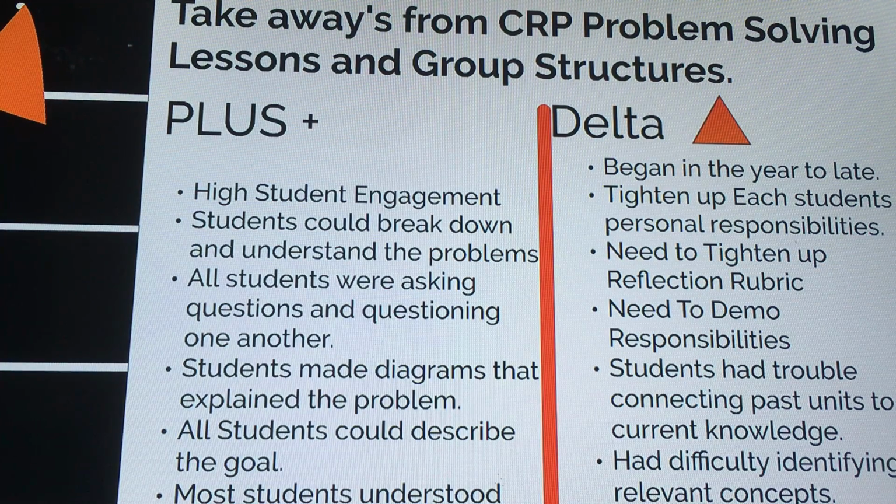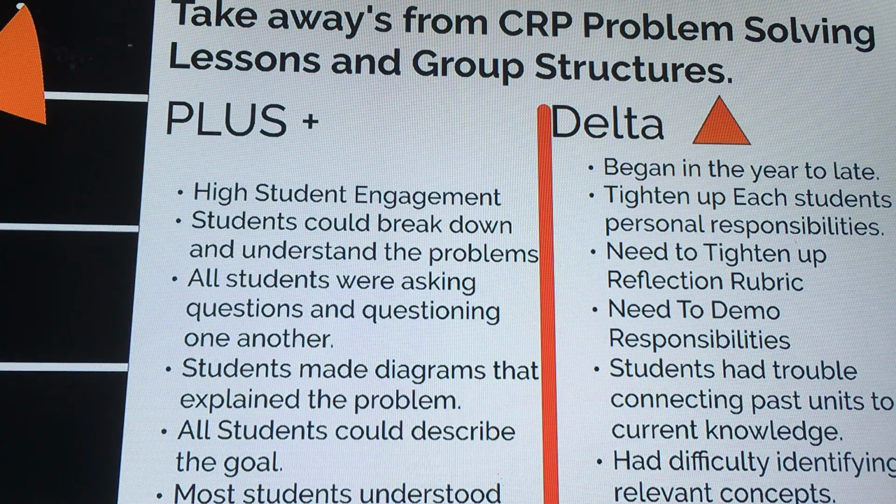Lastly, we have a few last things. Again, students had trouble connecting past and current knowledge. I think this and those next few points will really grow when students do this more often in the classroom. So it's not a last-two-weeks-of-school thing where a lot of students are already apathetic, but from the very beginning, students are involved, problem solving, doing these things over and over again to really become comfortable with them.